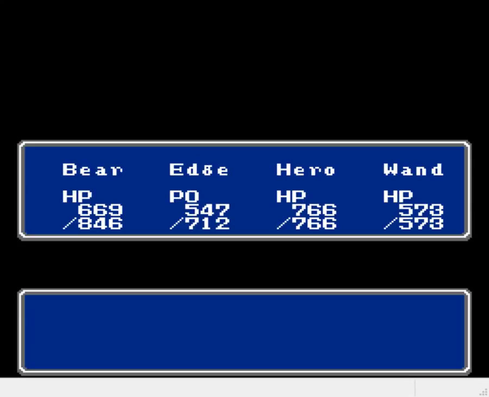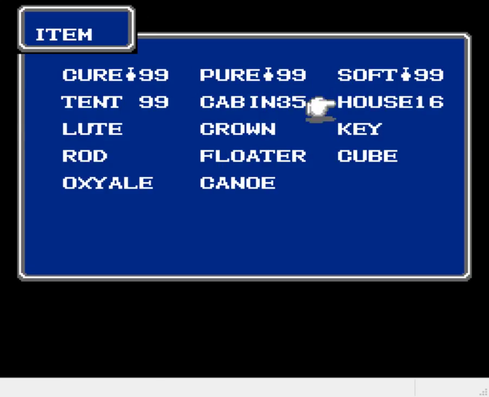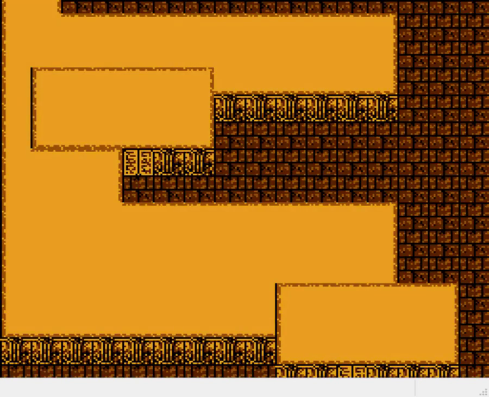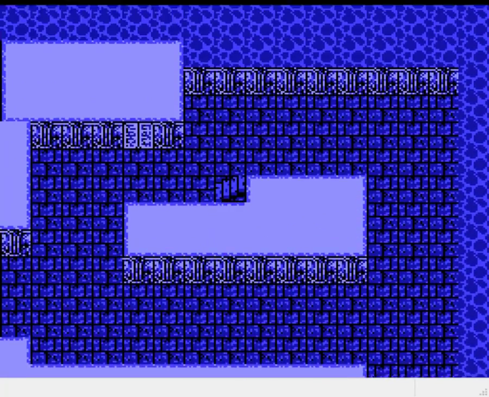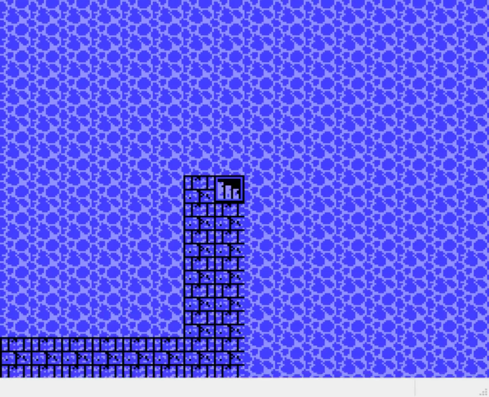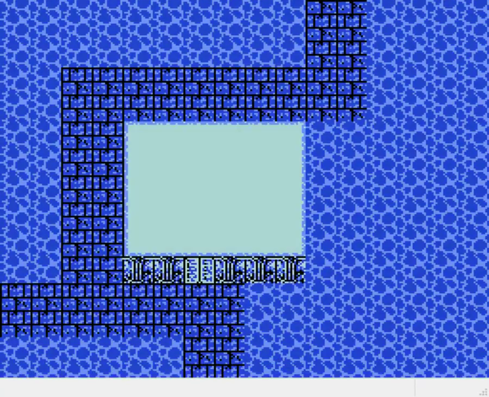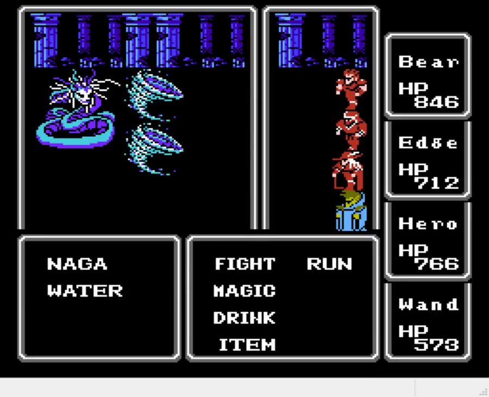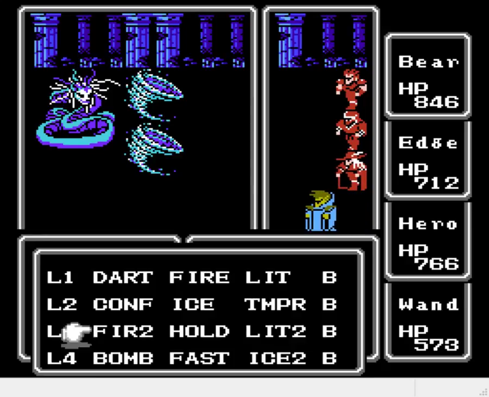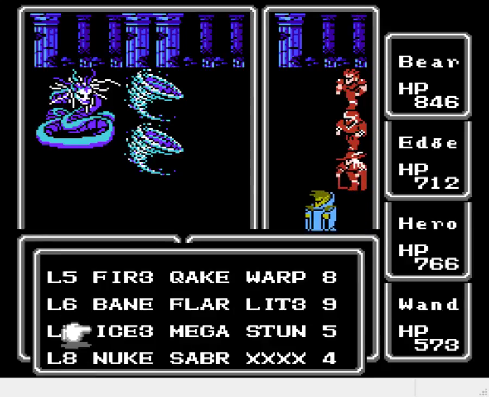Should have had him attack. Yep, so now I'm leaving myself open for another big hit. Now that they've hit me with Void, let's see if we can get him here quick. There we go. So I don't really want this experience, but I'll take it if I have to. Yeah, 2,000 experience.